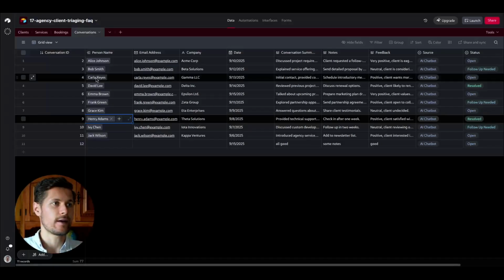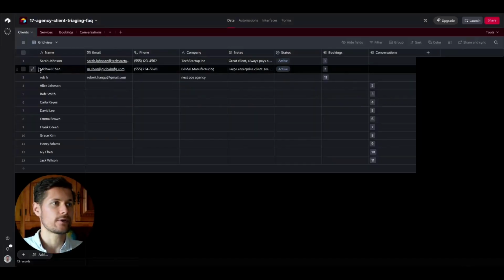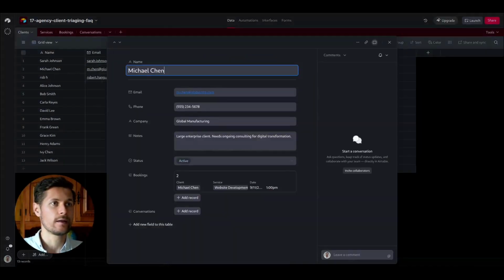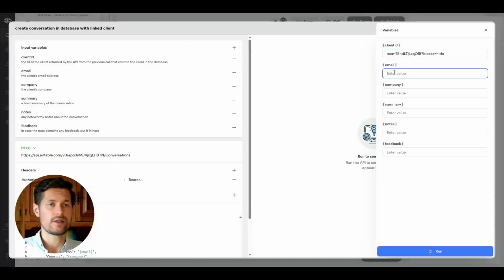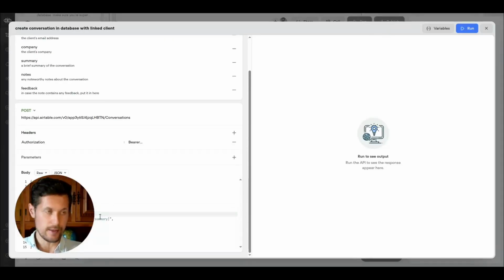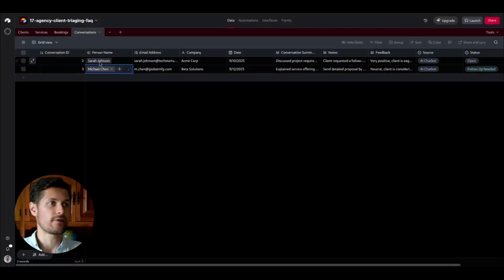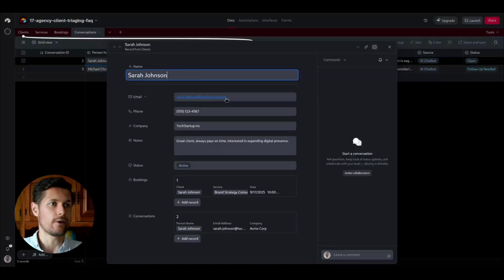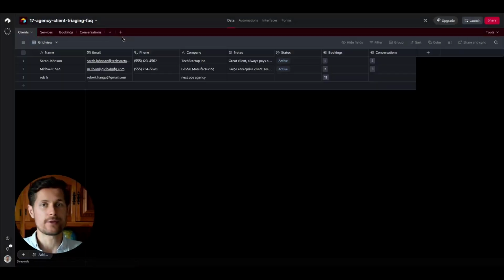Let's find a client ID from our Airtable. Let's just quickly expand one, and we can copy the ID from the address bar. So we'll just paste it here. We'll just send the email. Just seeing now that we don't need the email and all of these fields. And neither do we need the company because they are lookups inside the other tables. So for example, if I have Sarah Johnson here, then this email address is automatically pulled out of her record from the clients table. So we don't need that.